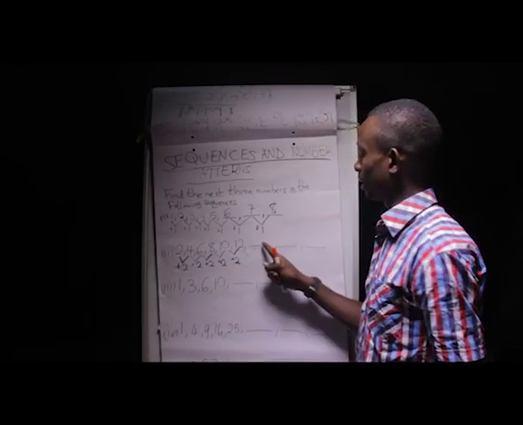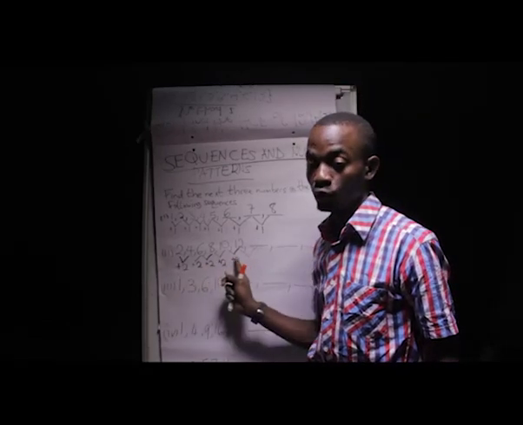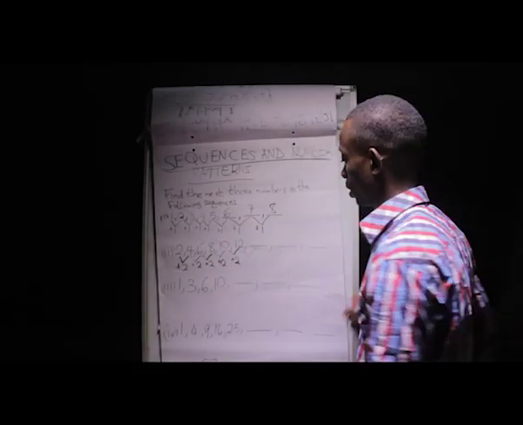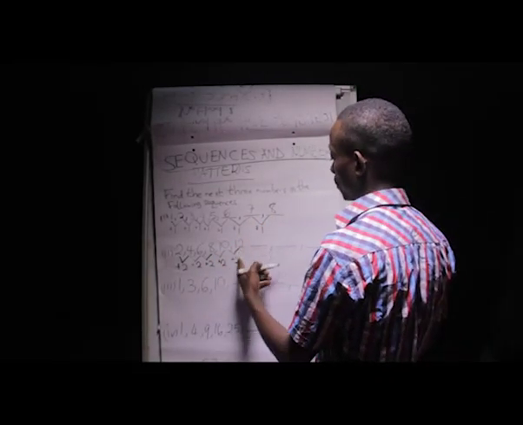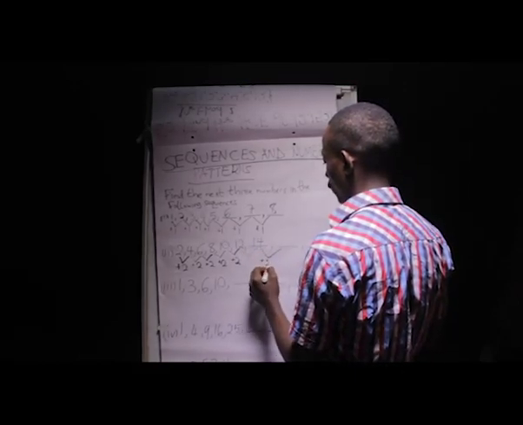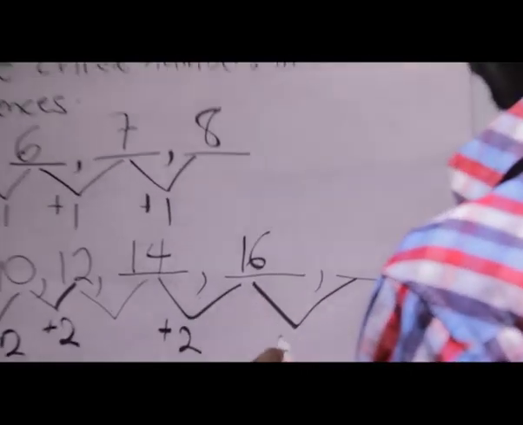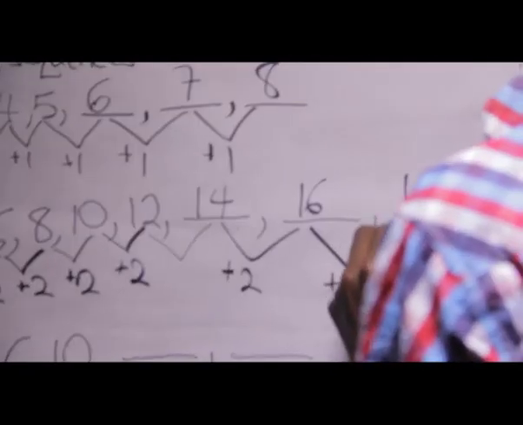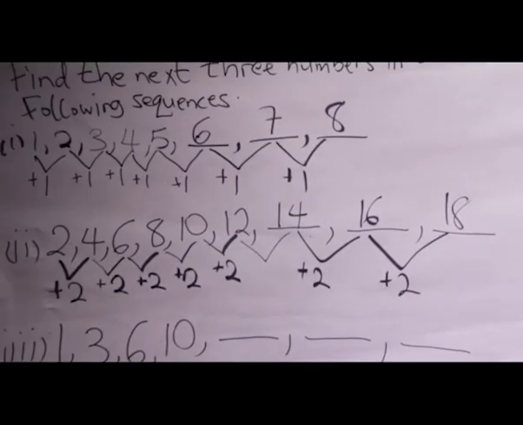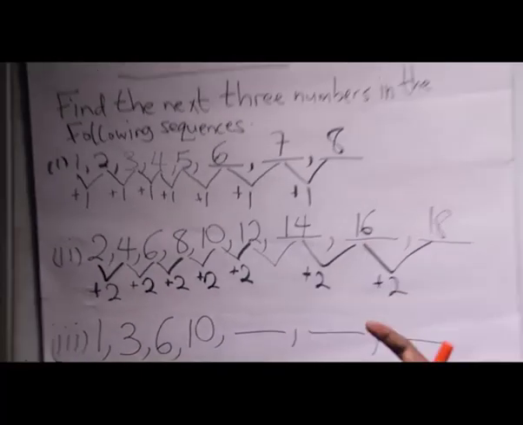So, when you look at this, this is a specified rule. In other words, you are supposed to keep on adding 2, adding 2, adding 2. So my next number is going to be 12 plus 2, which is 14. The next one is going to be 14 plus 2, which is 16. And my next one is going to be 16 plus 2, which is 18. So I filled in the missing numbers based on a particular rule, and that rule was keep on adding 2 to get the next number in the sequence.